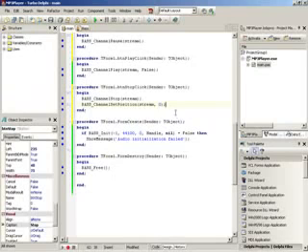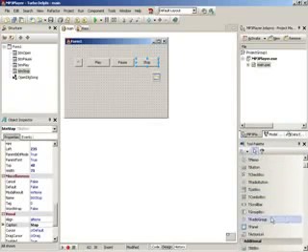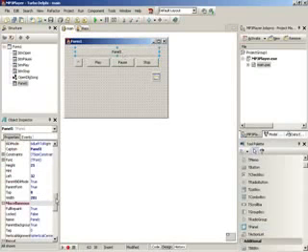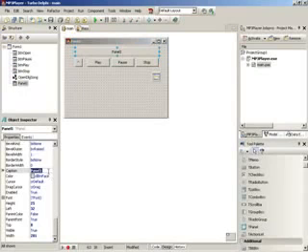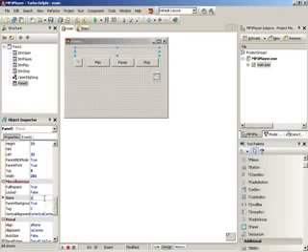So let's go ahead and quickly throw in a display title so that when we're playing a song, we know what song we're playing. So just throw a T panel up there. That'll work. That'll give us a nice border. Like that. And we'll just knock it down, take the caption off. So change its bevel outer to lowered. Yeah, that looks good. And let's see, we'll name this as well, just for PNL display.